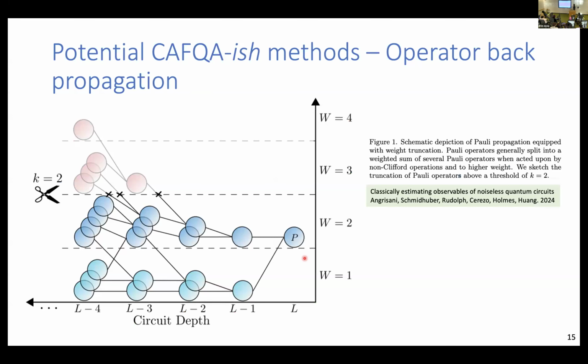But what I think is more probable is using these other near Clifford methods. I think this was brought up even in the earlier talk today about operator back propagation. So the idea is that you have some observables for which you want to get an expectation value. You can propagate this backwards through the circuit, and for every non-Clifford gate in the circuit, you are creating more of these Pauli terms, and you can truncate some of these terms based on some error bound which you're comfortable with. And so within some total number of Pauli terms which you're comfortable with, you can calculate the expectation, right?